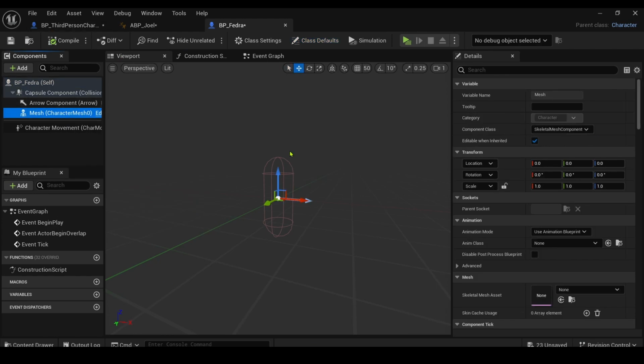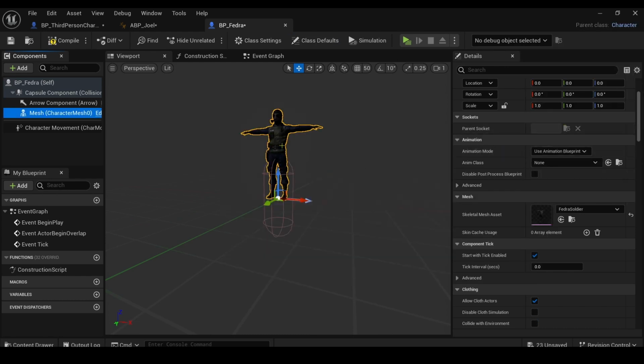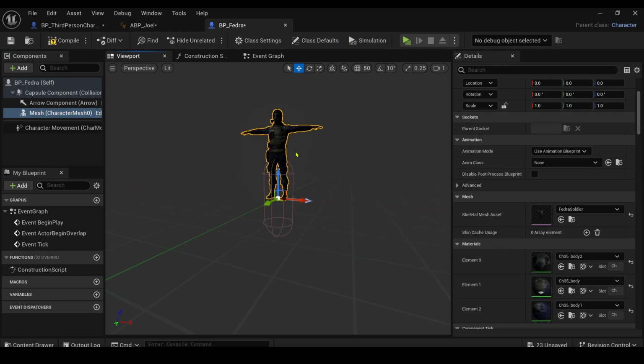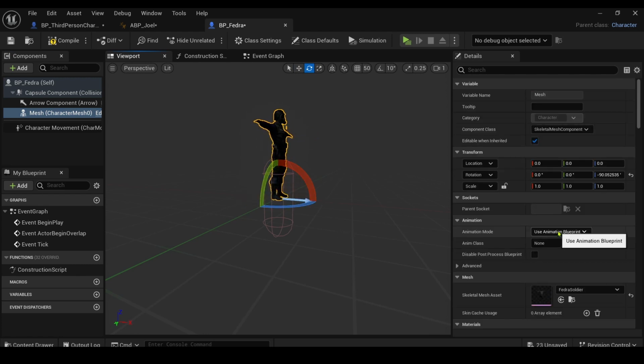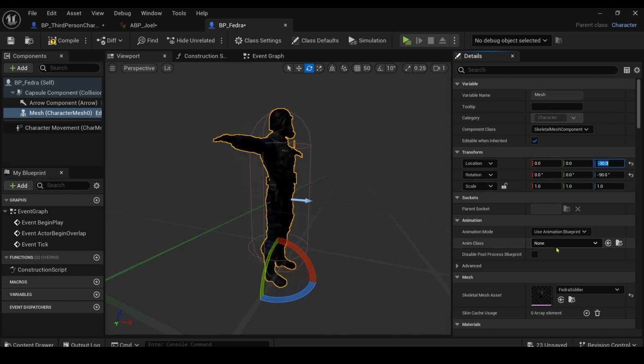So if I click on the mesh, skeletal mesh asset, I want the Fedra soldier. I'll press E, and I'll rotate him 90. Actually, I can just go minus 90 here. It's perfect then. And also in the location for the Z-axis, I believe it's minus 90 as well. It is indeed.